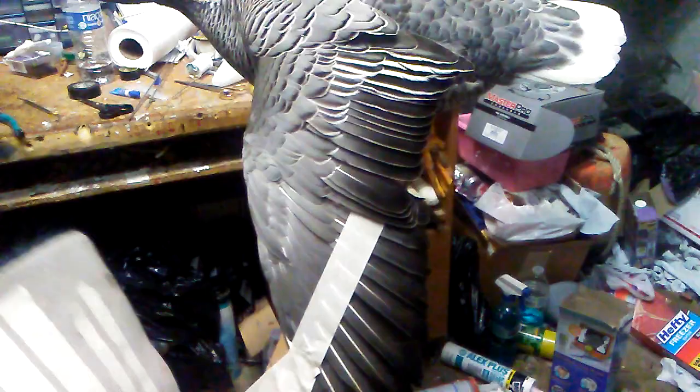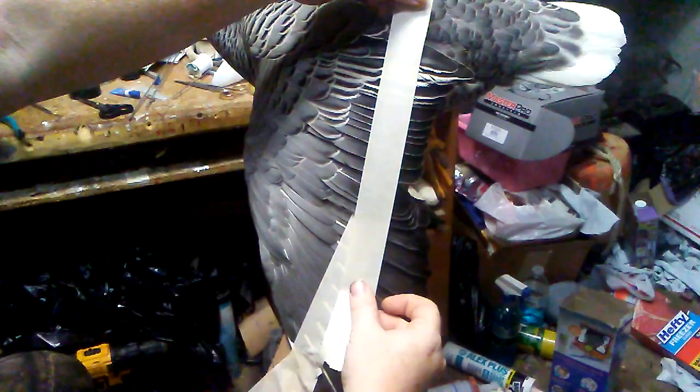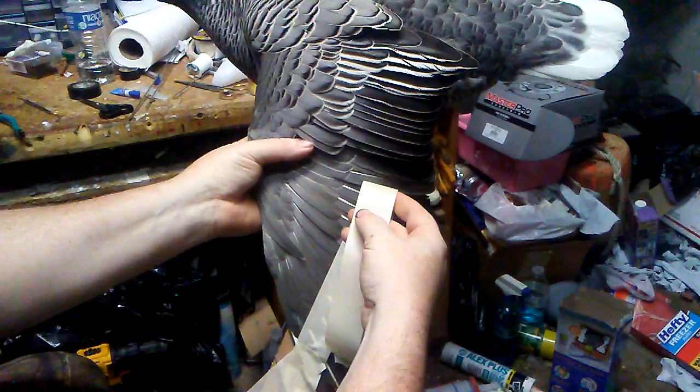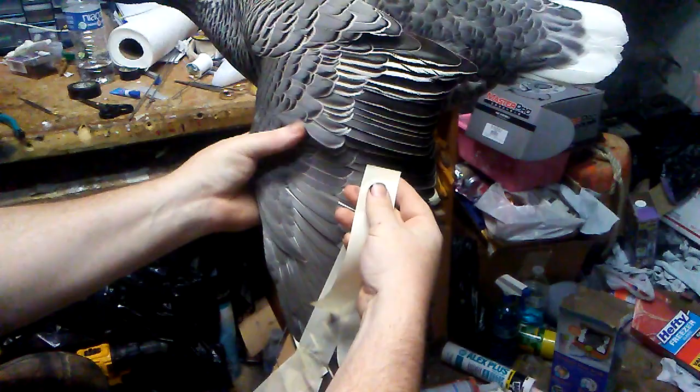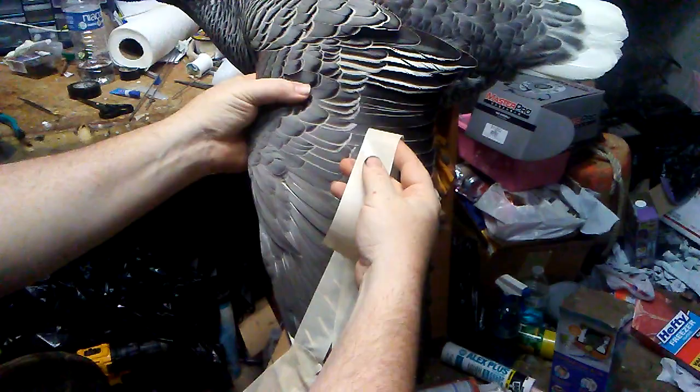Then for the secondary - like I said, I'll press it up against my shirt or fabric, take some of that stick away, get that going here. So start at the primary - I try to get it where the quill, the quill of the next feather, where the feather is covered, because you don't want the quill showing. So it's like you can see the quill here - try to get that feather lined up.